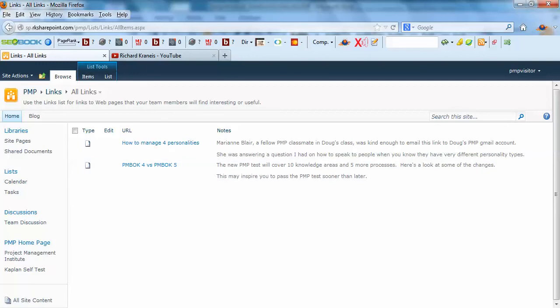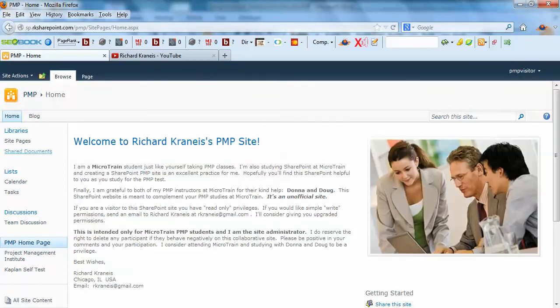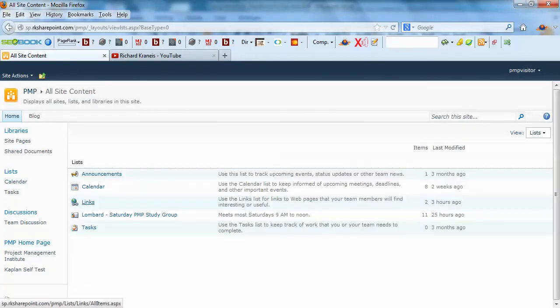So that's a use of links within lists. Let's just navigate up, go back to links. We're already there. We'll do another navigate up, go to PMP, and this all began by going into lists and through links. So lists is pretty much the entry point. There's also another list that's in there.